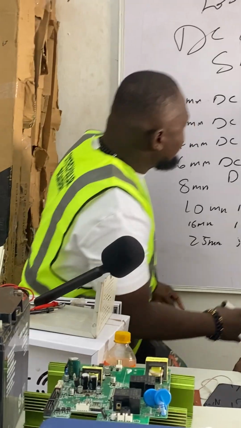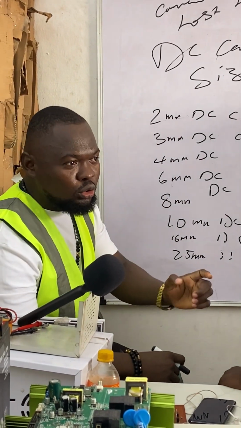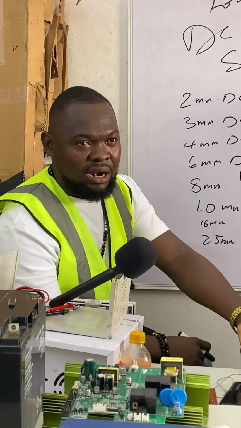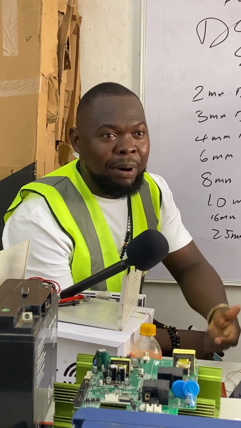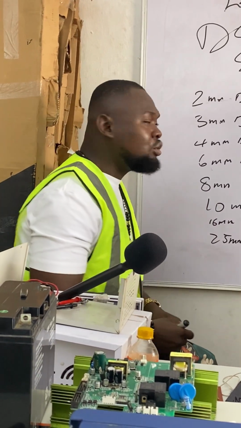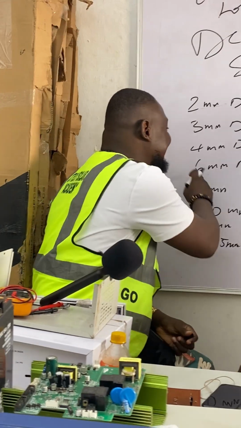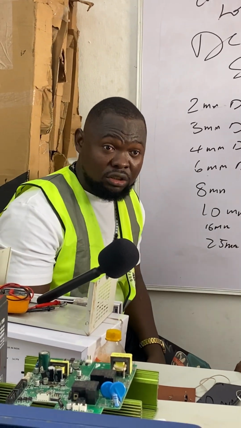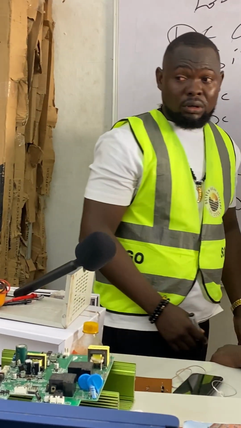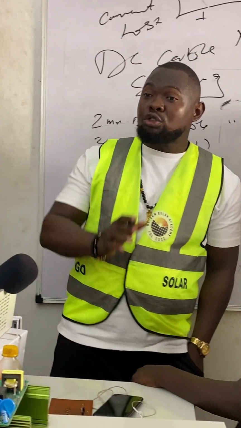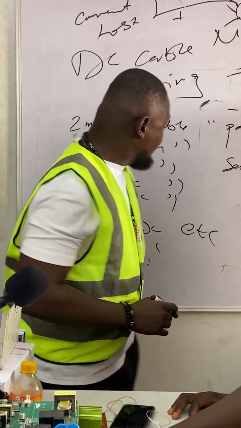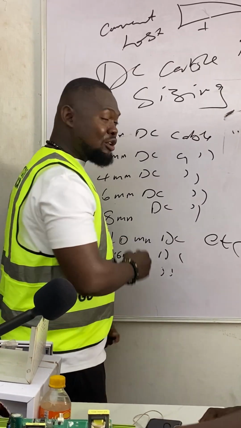Now, the size of wire you choose determines how many panels you want to connect in parallel. If you are connecting up to 3 panels in parallel, you should not choose a wire gauge that is less than 6 mm, full gauge, not estimated gauge. If it is more than 3 panels in parallel, you should be looking at 10 mm if you want to be on a safer size.